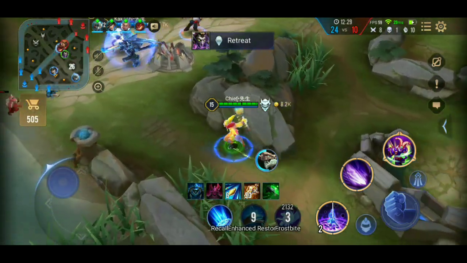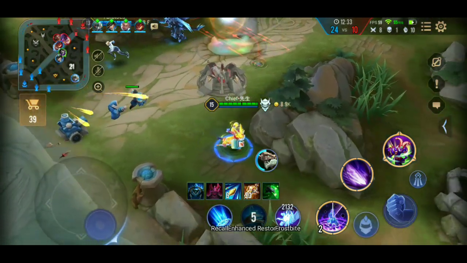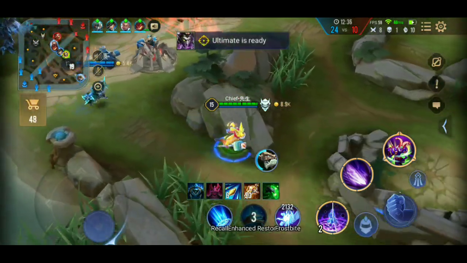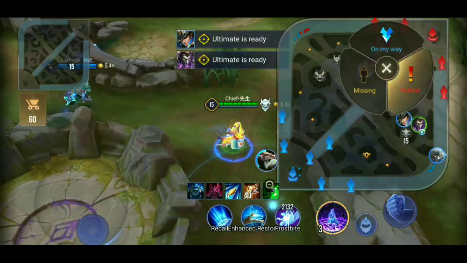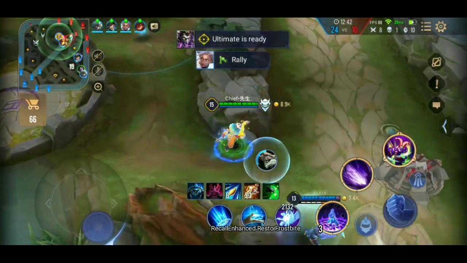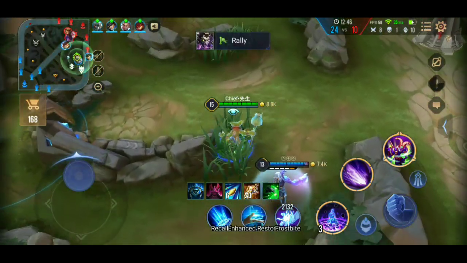Now I really wanted them to not fight and go with the Drake in the bottom lane, because Drake in the mid lane is almost usually a waste. Never put Drakes in the mid lane because it's always a waste, because it's really hard to push from the mid lane. So I just decided to go to the bottom lane and put a Drake over there.